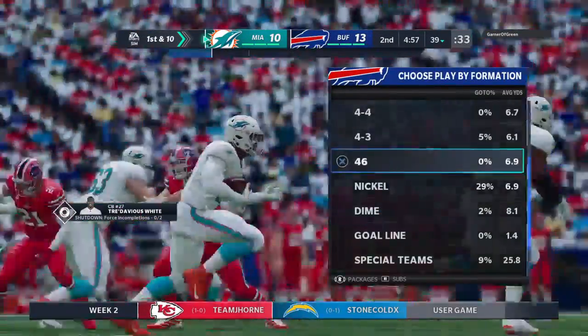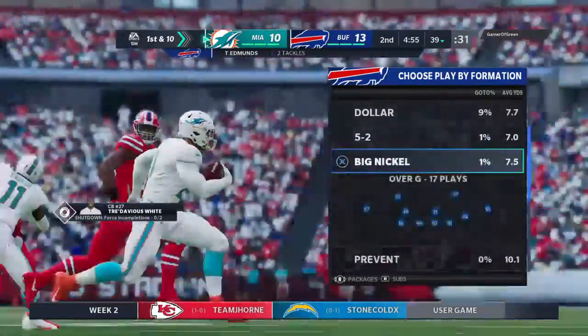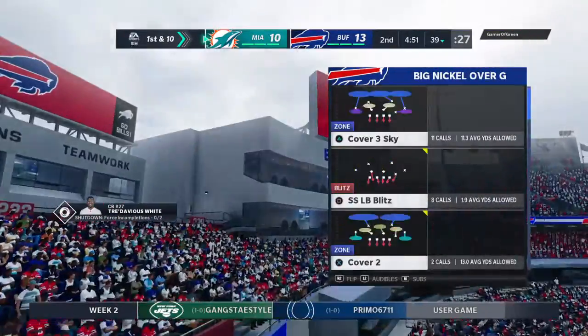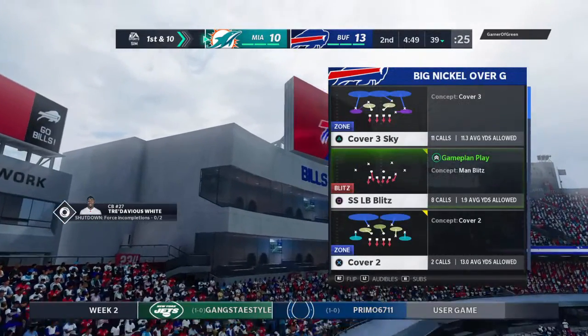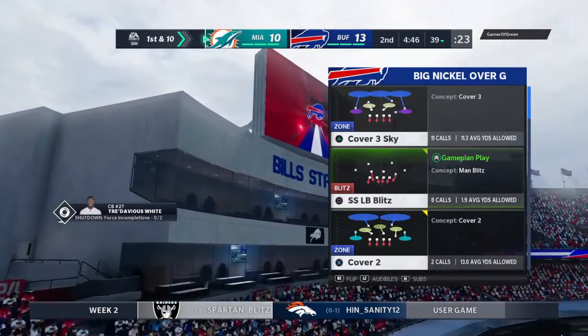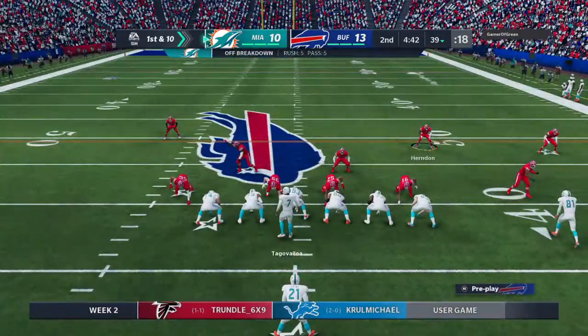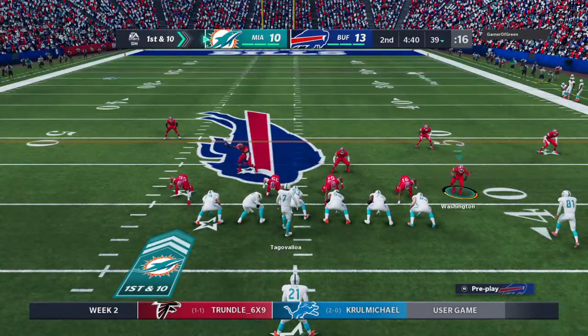We've seen him break off a big run already in this game, and for a second, that one looked like it might be another. Yeah, I think that any defense would say, look, we can't let him get to the second level because sometimes he'll break off the big run on his own, but oftentimes you get additional blocking at the second level, which gets you deeper into the secondary. So from the 39 now, they'll come up on a 1st and 10.